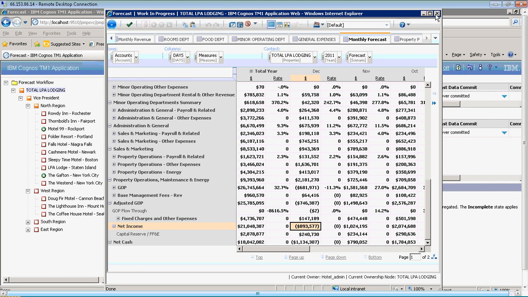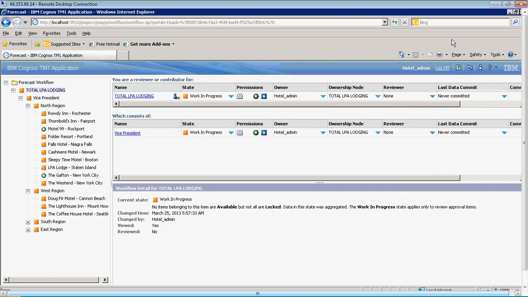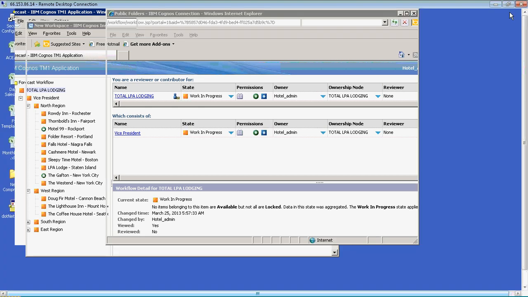Okay, so at this point we're going to switch over the demo to an analyst point of view and show you some of the Excel functionality of TM1, the slicing and dicing capabilities within the system.